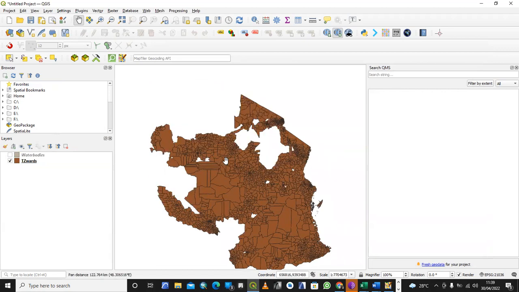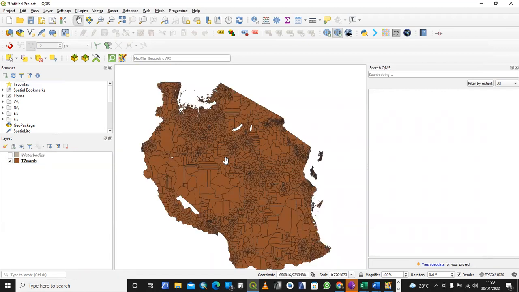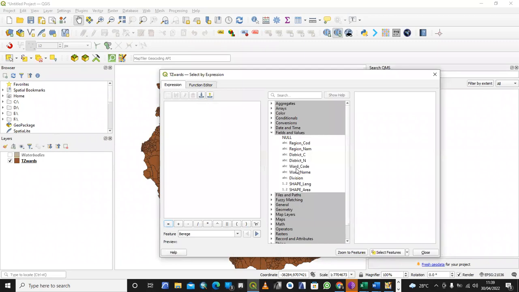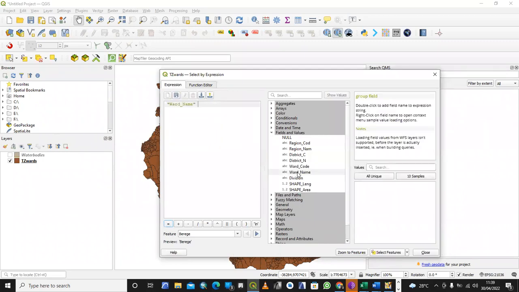So now we are going to find the area, I mean the ward. You said the name of the ward. What's the name of the ward? Makere. Makere. So we have to find Makere. We go to the selection tools. We have to find Makere. The name should be equal to Makere. Makere. Oh, it is a village?